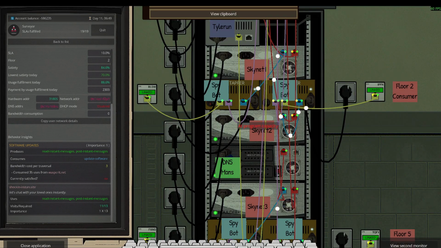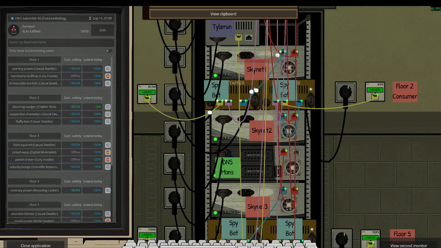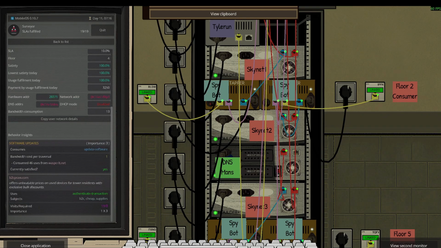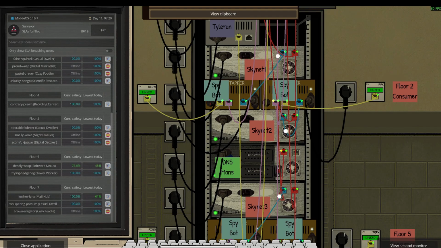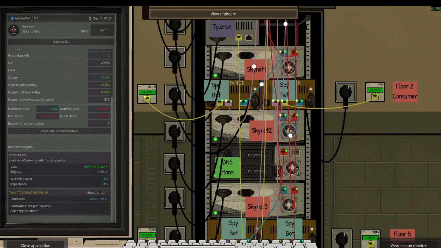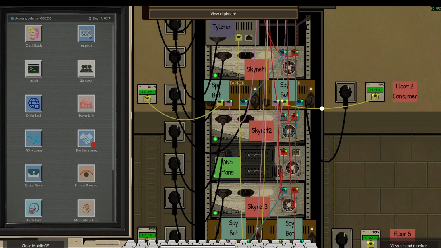This changes based on the time of the day, as far as I'm aware. But yeah, as you can see, it's a constantly changing number. So chatter hive is good. Recycling center, more than good. Software Nexus, not very happy. He's sometimes happy, but not always happy.